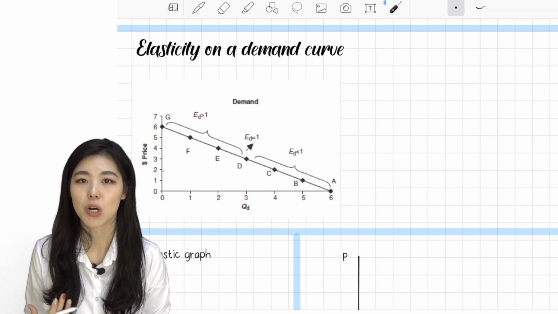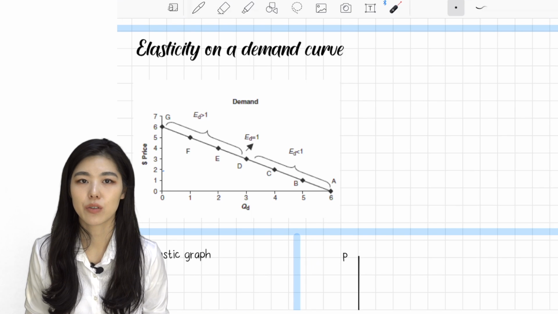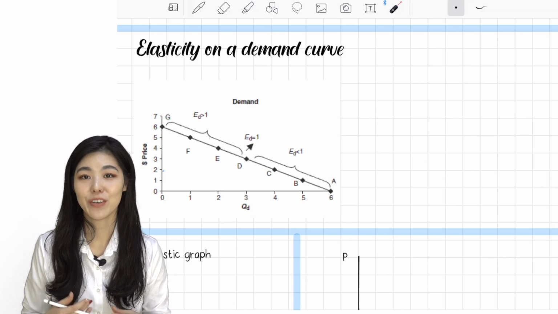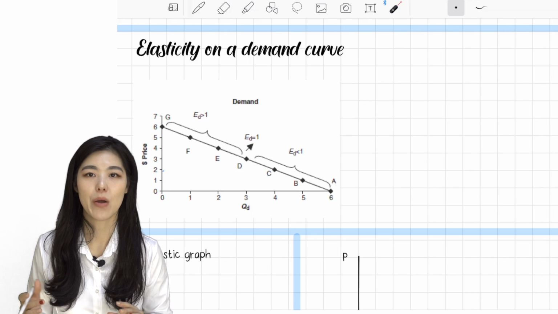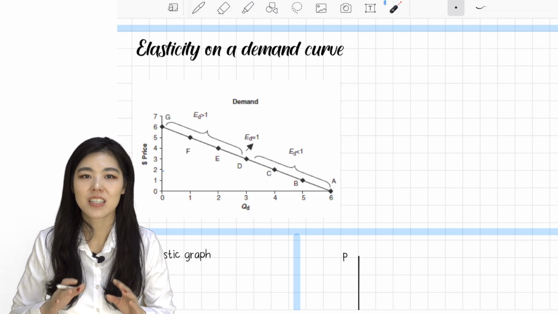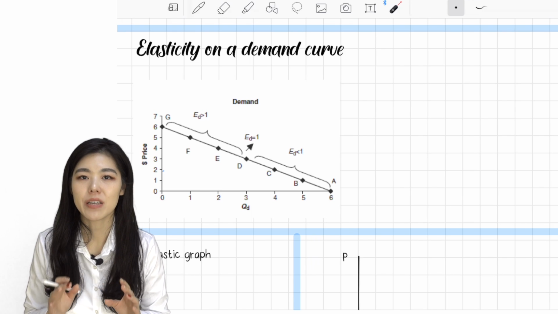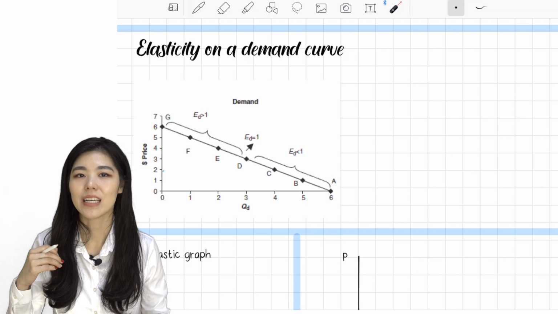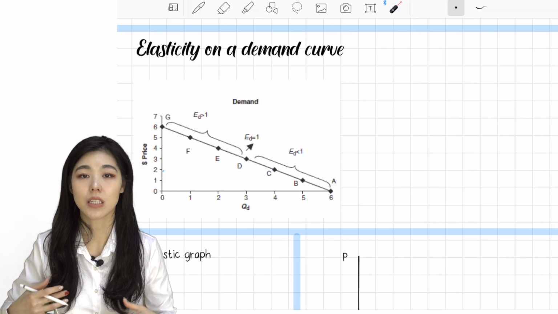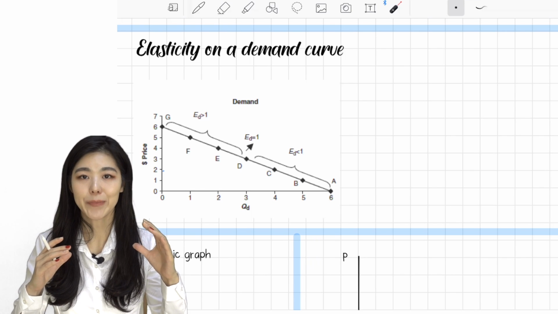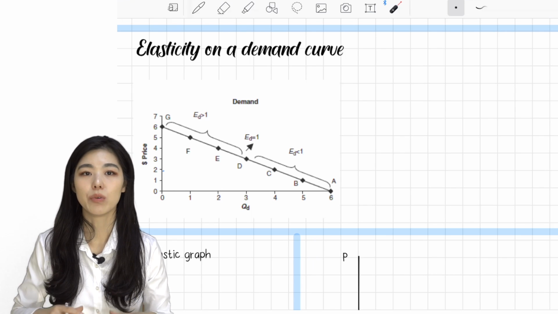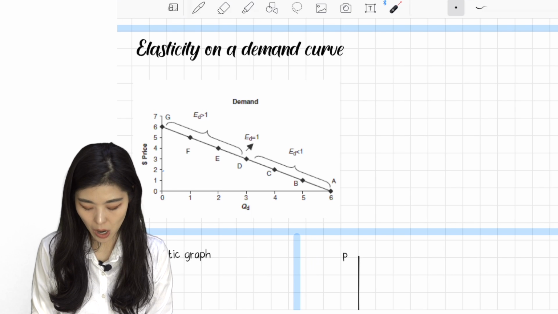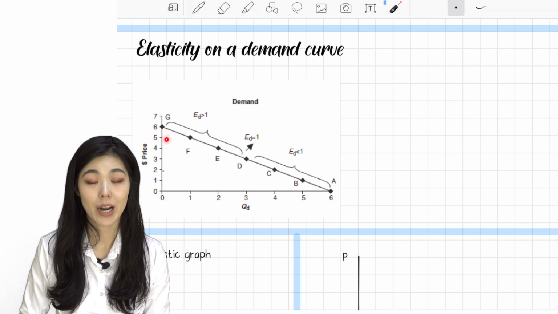If I wanted to eat as much Korean beef as I wanted at a restaurant, it would cost me like $80, which is bad. Let's say that they have a 50% sale. Oh God, I would be having beef for breakfast, lunch, and dinner. For every beefy meal, I would think that I'm getting a 40% bargain. So I will eat a lot of beef. This means when the price is high, you are more sensitive to price change, which means that you are elastic to price change. And here on the upper part of the demand curve, the price is higher.